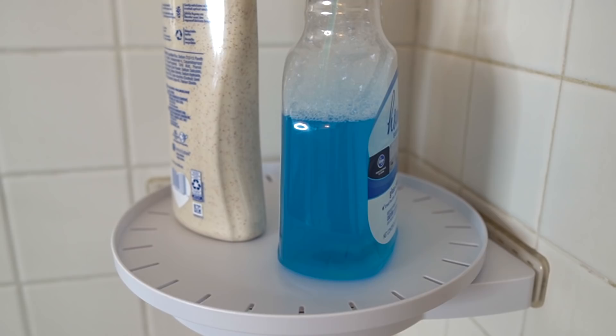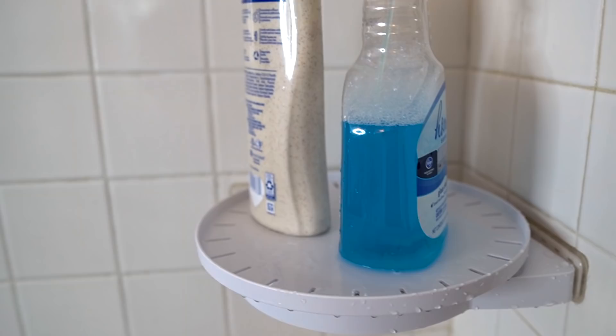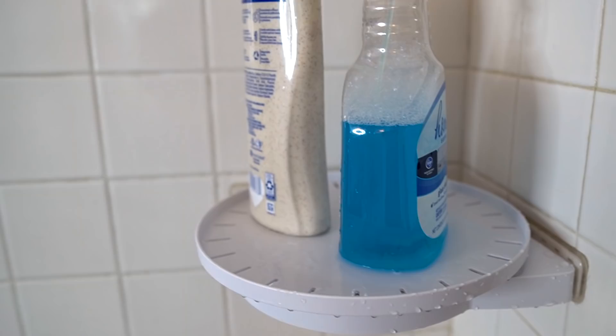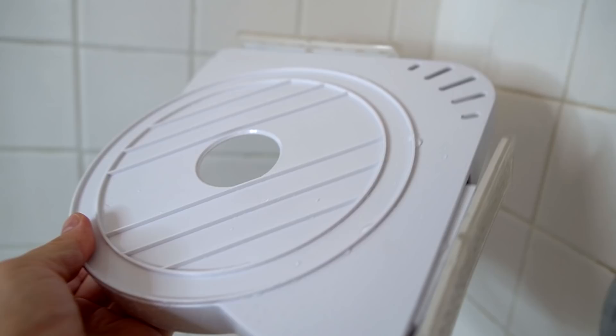It's actually made it to the one hour mark — I'm a little bit surprised. After the one hour mark I figured it'd be a good chance to see how it fares with water on it, since that's what you're going to do when you're in the shower. And that didn't bode so well for the InstaHang. Since this is supposed to be a shower test, let's put some water on there and see how it holds up. Made it an hour which is pretty impressive — of course it's supposed to stay permanently, but an hour compared to two minutes and 45 seconds is pretty impressive. One hour and eleven minutes in, and about eight minutes after the water went on there — it fell.